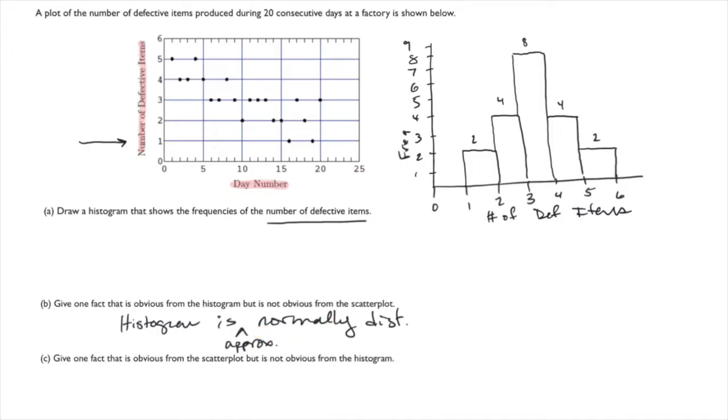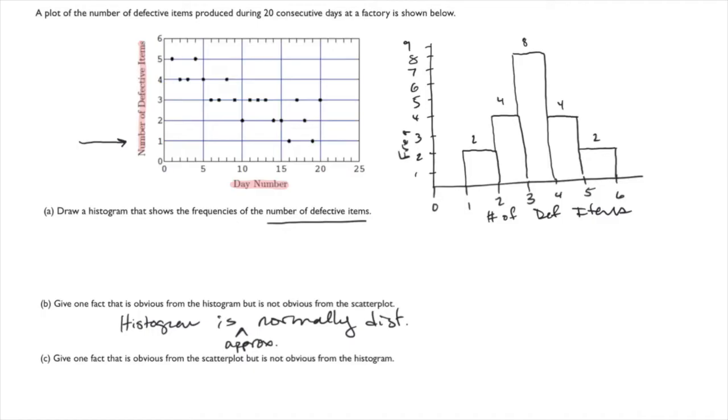If you said normal distribution, you would not have gotten credit for this, because this is not perfect. I didn't check to see if it's perfectly normal or not. If it is, great, but apparently it's not, because they don't accept that answer. It would not be considered a complete response.